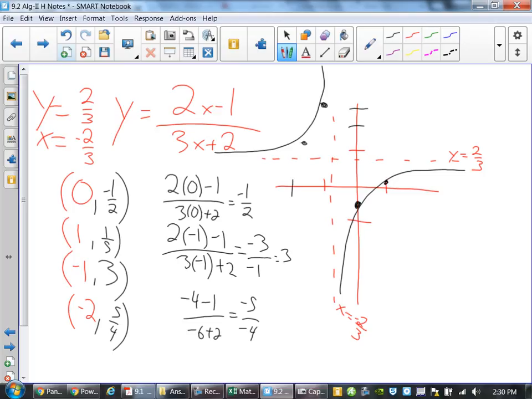That's what we get. All we're doing is just picking values on opposite sides of your vertical asymptote. And your vertical and your horizontal asymptotes are your restrictions as far as your domain and range are concerned. Mr. Williams? When we get those numbers, for like the 0 and the -1/2, where do we get the 0 from? Zero's to the right of the asymptote. It's the next number. That's it.